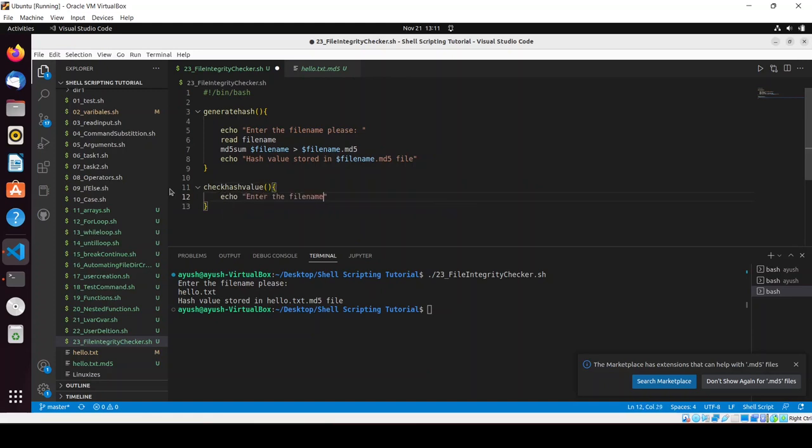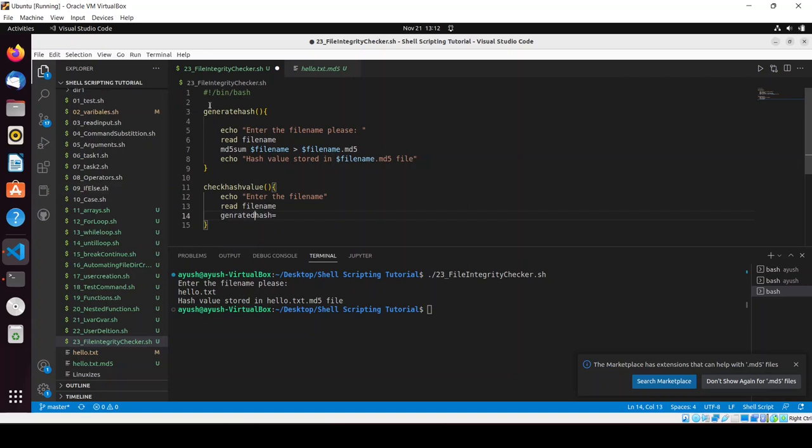Now we are just checking the hash value, and we will match the hash value with our previous value. So echo enter the file name. Again we will enter the file name, and we will just read file name. We are creating the variable and storing this in the file name, and now we will create one variable, generated hash.